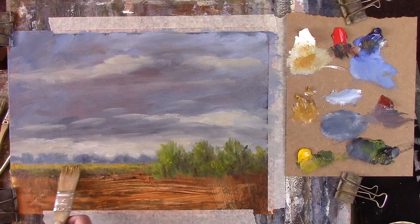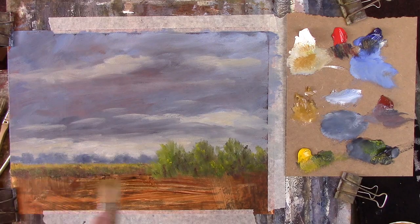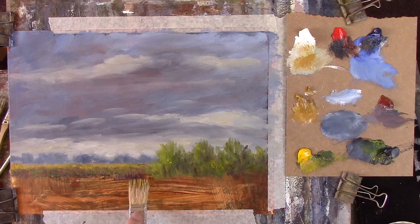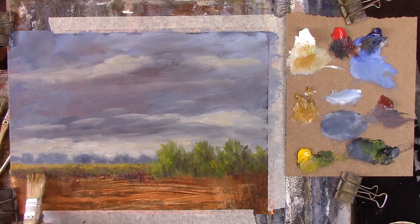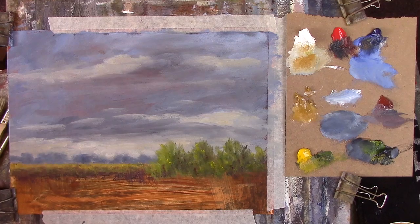Now, I'm not going to go right to the edge of the paper because if this was ever sold, it can be mounted or mounted behind glass. Now, if you're going to put a light pond in, you've got to have something dark around it. Or a lake. It's a lake, let's call it a lake. Let's not beat about the bush. Take that clip off, I think.